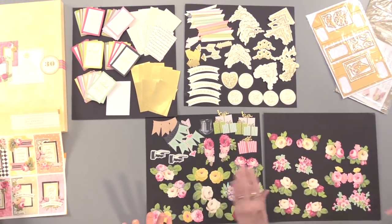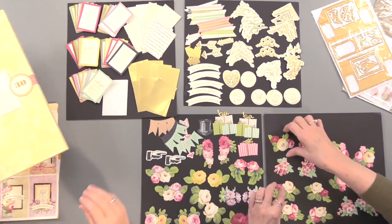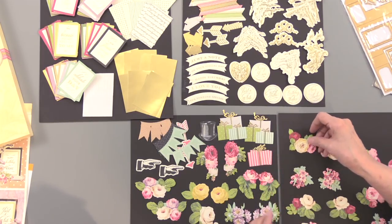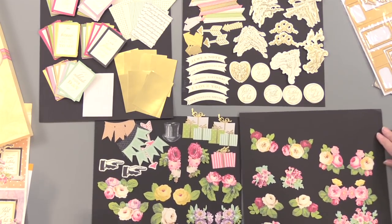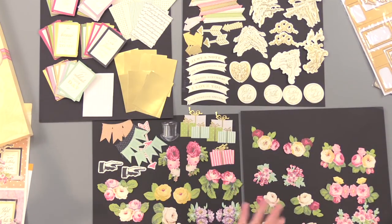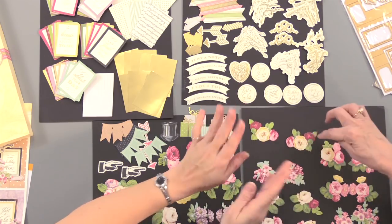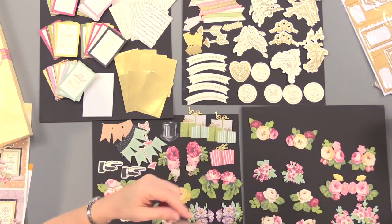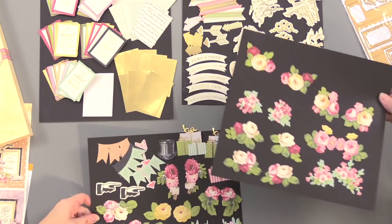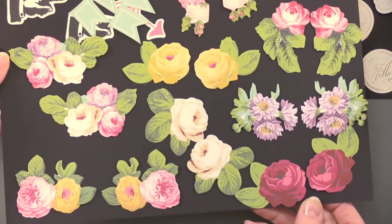All of this stuff. Now, this is a ton of stuff, but I want to tell you, there are at least two in each one that you're seeing here. So it's just a bevy of beauties. And quite a number of them. Most of them have a double image as well. So what you're seeing here, there's two of these, there's two of these. It's got the opposite one, so you can sort of balance your card, or you can just use one. Right. And you've got all of these wonderful florals. Right. Look at those. Beautiful. Just beautiful. More florals, lots of different kinds.